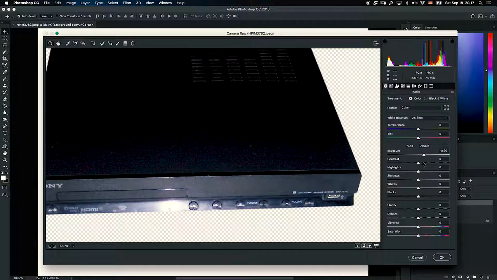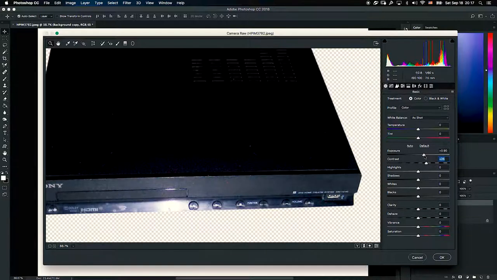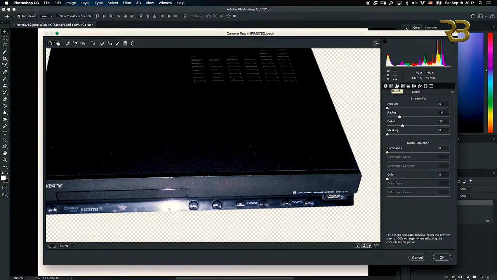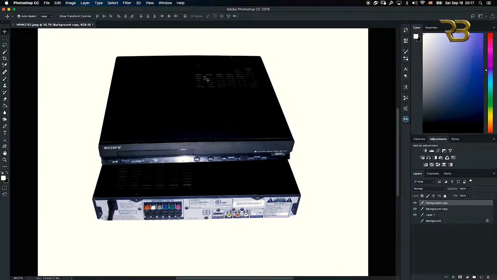Now let's see the contrast. Let's give a little bit of contrast, not too much, but a little bit. And then clarity. Clarity is good. The highlights maybe a little bit down, shadows a little bit up. Now let's go to the Detail menu and click sharpening, make it a little bit sharper, and noise reduction. Also put the luminosity on noise reduction too, and then you can press OK. Now it looks much better. So let's do the same thing for the other image.